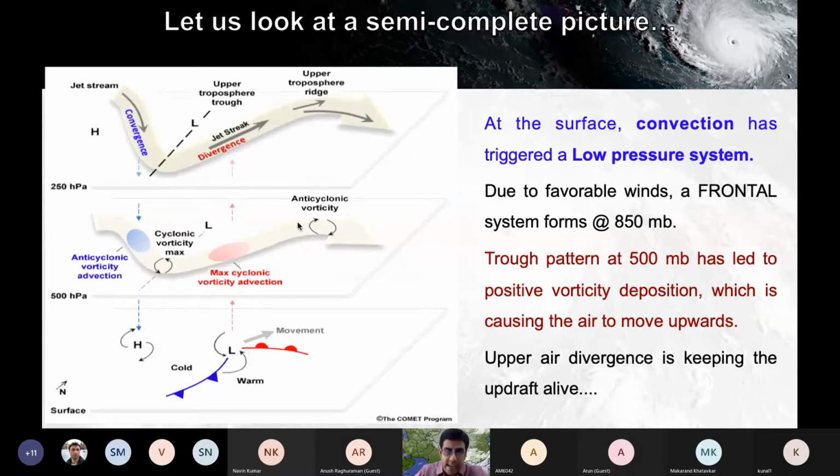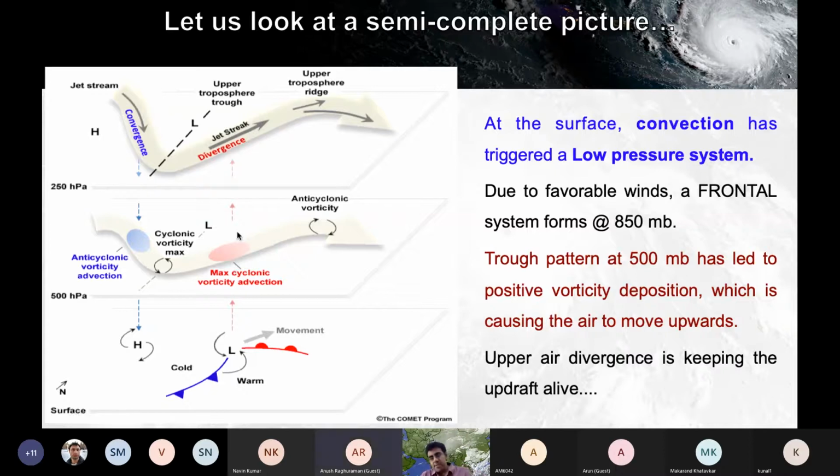Okay, so unless all these three things are active, which is the low level formation of front, 500 millibar level vorticity deposition or advection, which will ensure that tall clouds keep forming, and upper level divergence. So this is the engine that drives any system. Until this engine is active, your system will keep giving rains for a period of 2 days, 3 days, 4 days, or even 10 days, like what happened with cyclone Burevi, where almost for 8 days consistent rains were there for coastal Tamil Nadu. Only when one of these things breaks down will the system decay out.